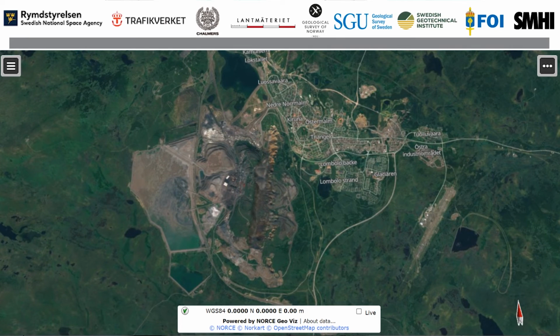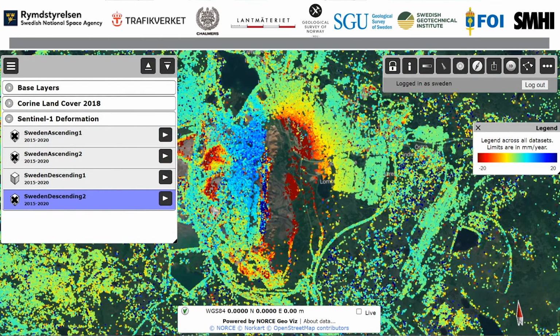If we overlay the InSAR displacement map over the city and the mine, you can see the pronounced displacement. As you can see on the right, the color bar shows values between -20 and 20. The minus value, related to the red color, shows an increase in distance between the satellite and the ground, and the plus number, in blue, is related to a decrease in distance along the line of sight. Due to this activity, the authority made the decision to move the city a few kilometers away from the mine spot.